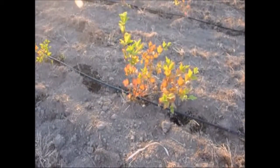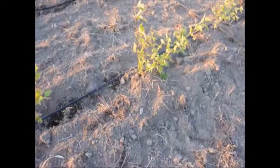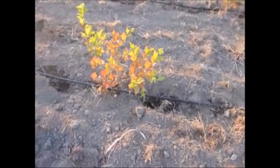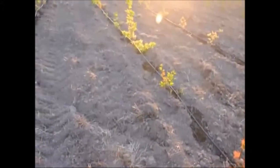And actually most of this water is all around the roots of these trees, and you can see where the tree is starting to wilt a little bit. That'll perk up by tomorrow morning. We're going to let this run all night long, and the result will be that the whole line will be just one continuous band of moisture running along the length of the viburnums here.